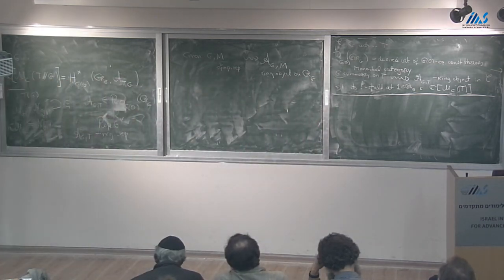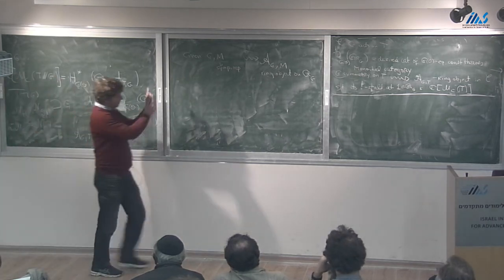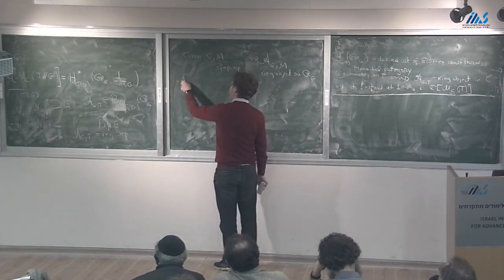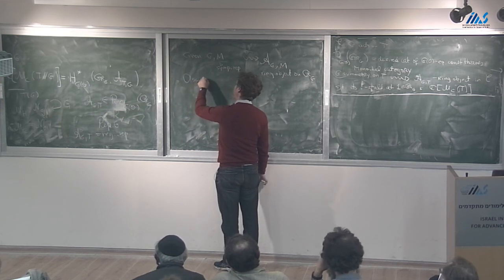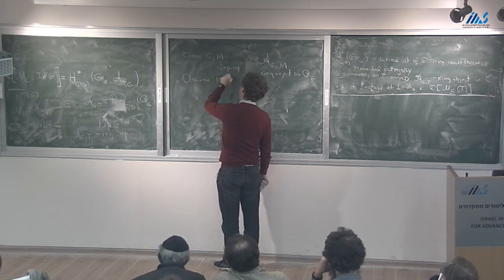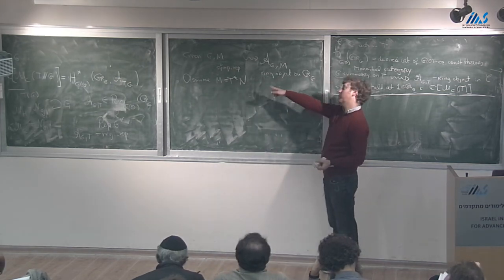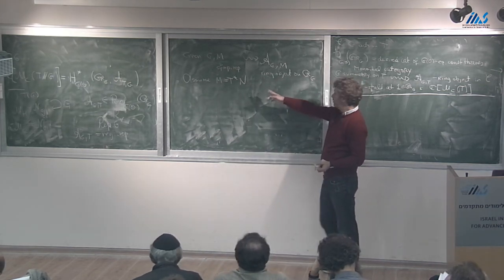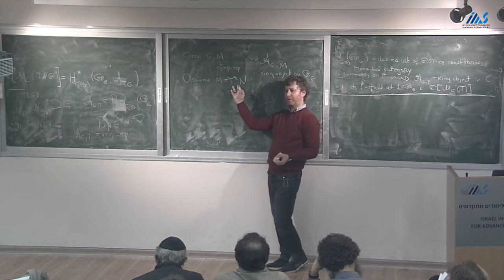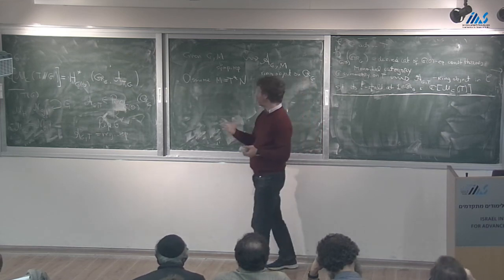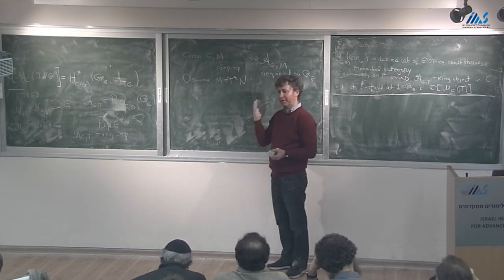Now, this should work for any M, but I can only do it for now in the cotangent case. Assume M is T star N, where N is any representation. I can do it in this case, but I can also check that, since the same M can possibly be represented as a cotangent bundle in many different ways, it's independent of that. The construction should be canonically attached to M.